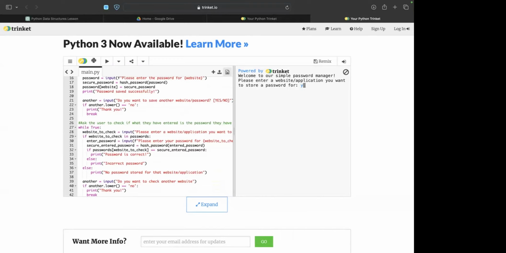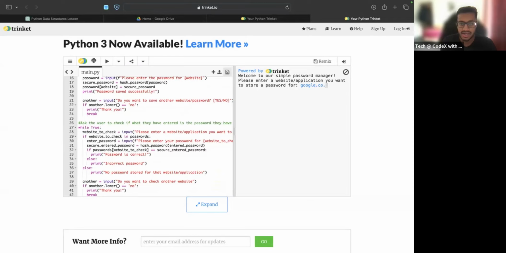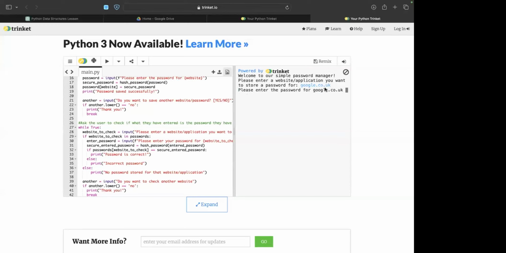I get a message, yes is not defined. Okay. That means where you have yes is not defined. Have you written if yes instead of if another dot lower? No, I've done if another dot lower equals no, print thanks, break.